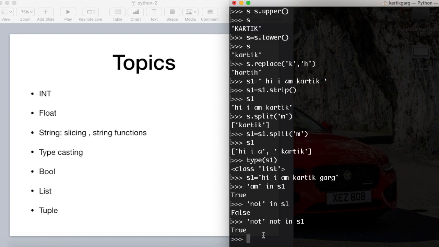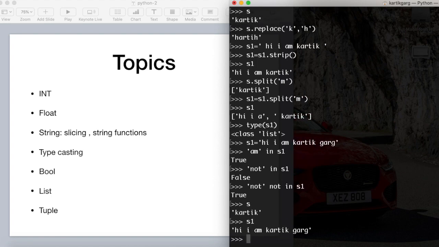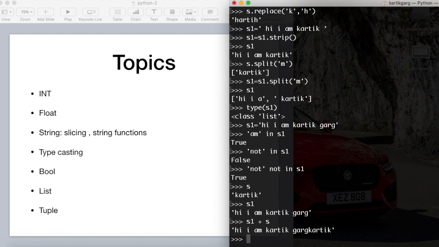Now moving on to string concatenation. If I have two different strings, like here I have this string and this string, and I want to merge them, I will simply write s1 plus s, and the output would be this.